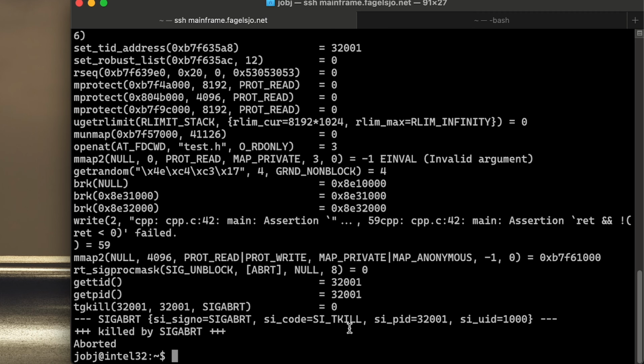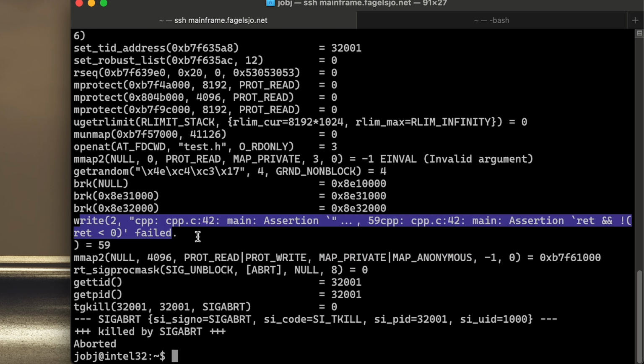I guess that has to do with, let's see, where are we? Prot read, prot write, map private, map anon. That's not what I said. Maybe this is something else. Yeah, that's after.